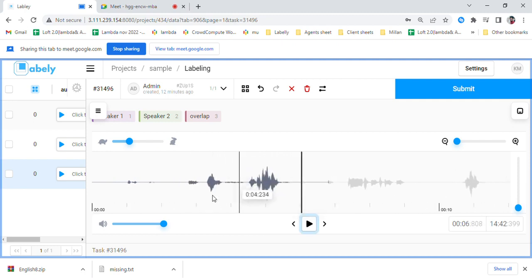Yes, there will be no noise or silence segment. We will just be creating whatever options are here: speaker one, speaker two, and overlap segments. Those labels will be used. These are the major rules. Whatever you get in this particular section, that will be created only.